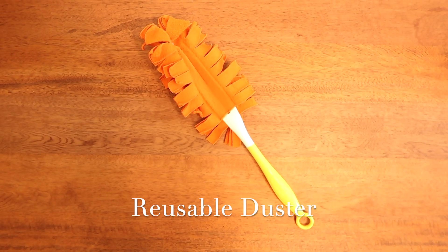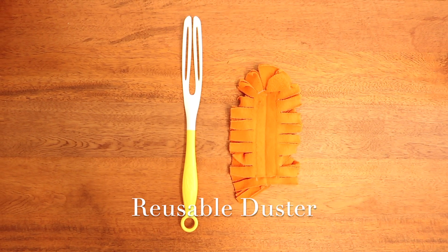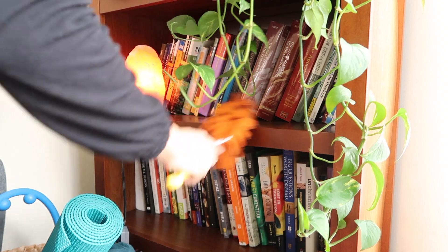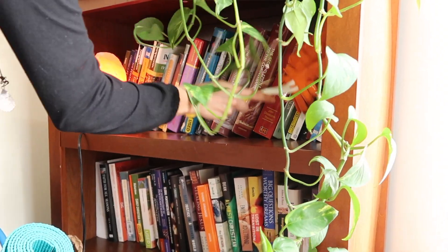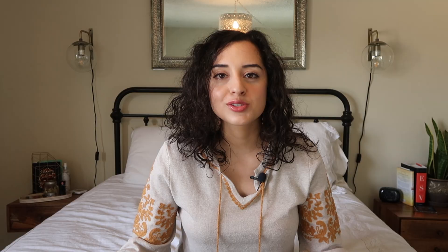If you're anything like me, I used to love Swiffer products — the mop heads and the dusters that were disposable — but now I just use reusable Swiffer duster heads. The replacements for Swiffer dusters are pretty expensive, so this is a great way to save money. All I do is wash my reusable Swiffer dusters after they've been used.